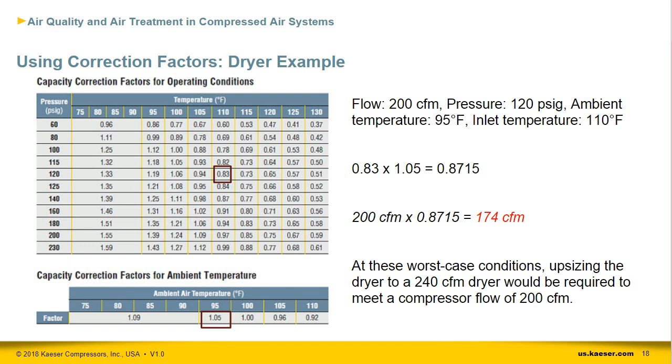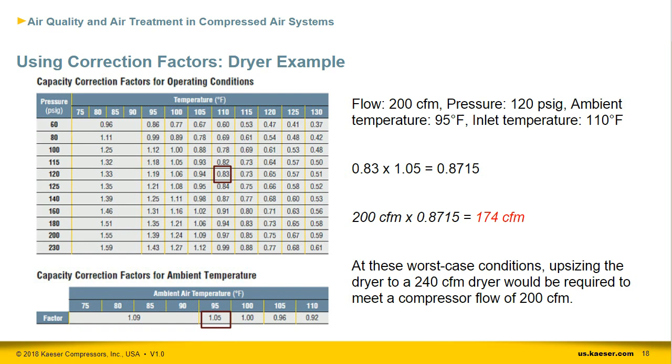Okay, so we've figured that out. Next, you take the compressor's rated capacity, and you say, okay, that's 200 CFM in this example that needs to be dried. Then you compare the number we got, which was 174 CFM of dryer rated capacity, with the compressor's rated capacity, which was 200. The dryer should always be higher. In this particular case, it's not. So we should choose the next largest dryer. Otherwise, we could have moisture downstream during a worst-case scenario.